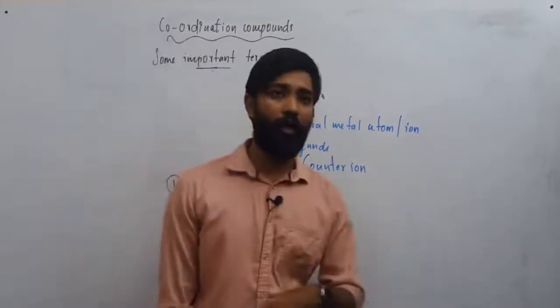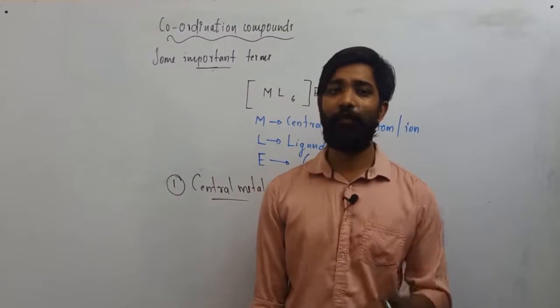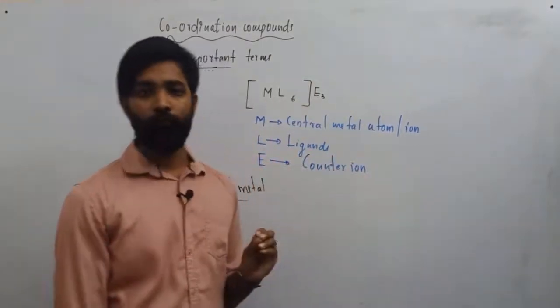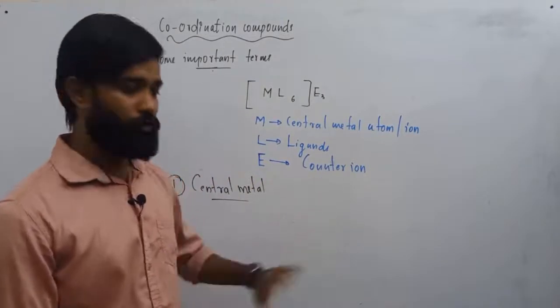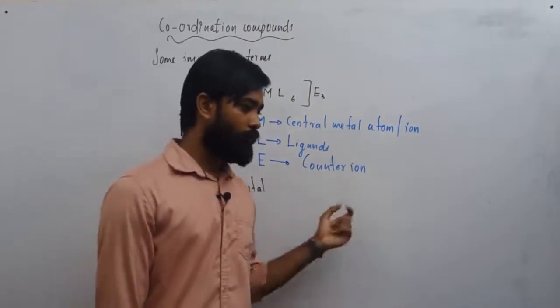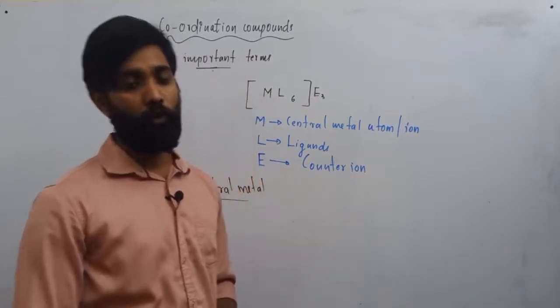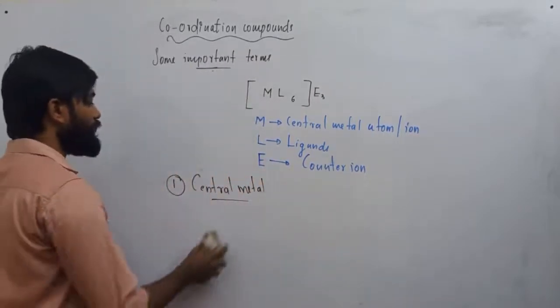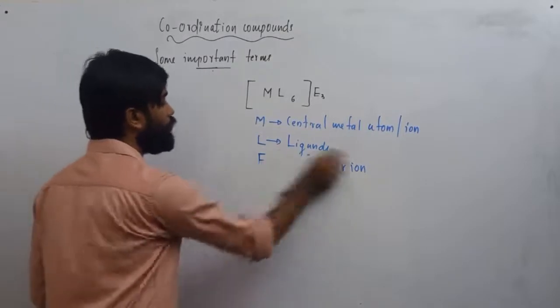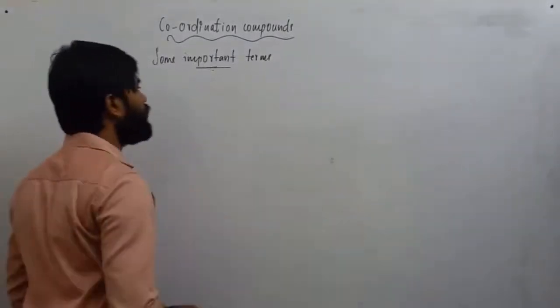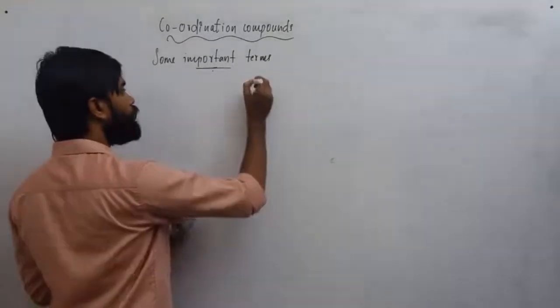So they are atom or ion to which a fixed number of groups are attached, where the groups are said to be ligands. We'll explain the term ligand. The fixed number of groups are attached or bound by coordinate bond. Okay, write some example, one or two examples. Listen.